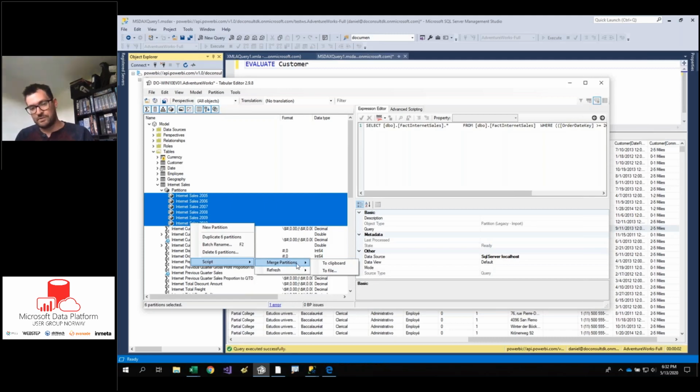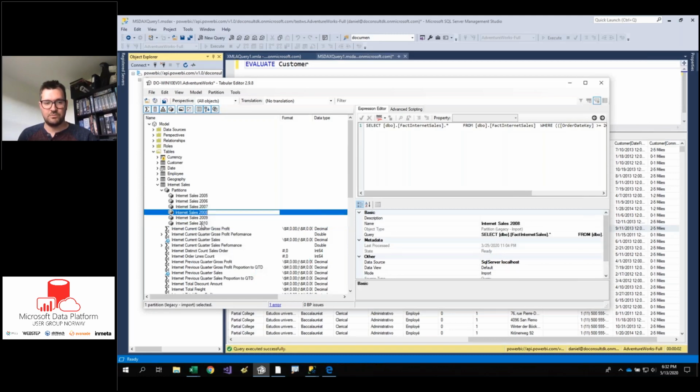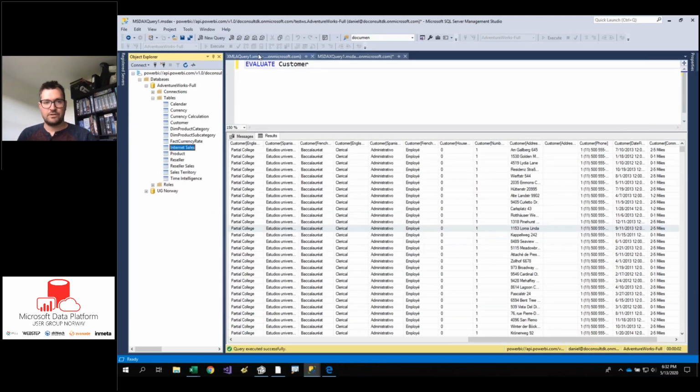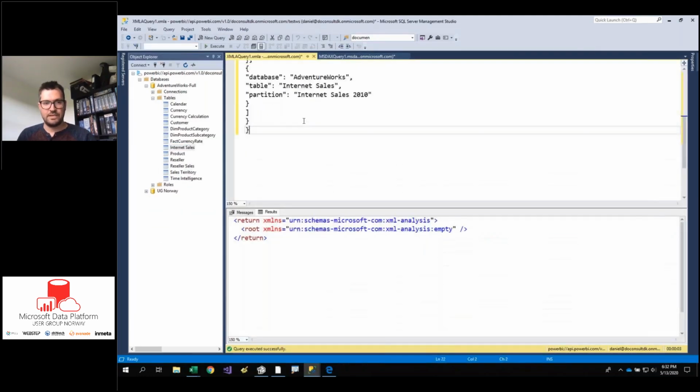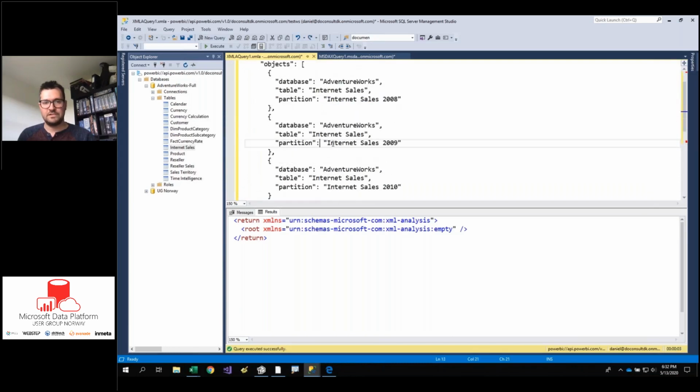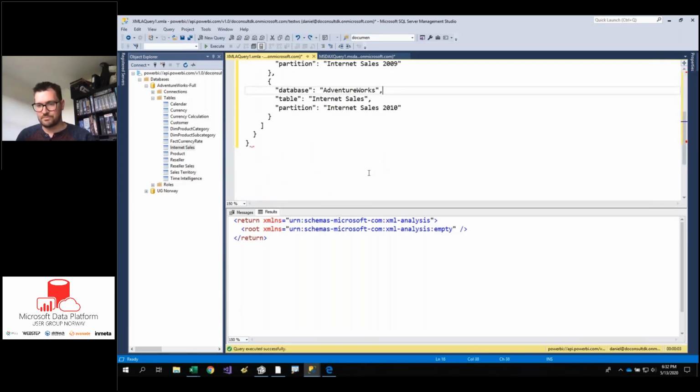Now for incremental refresh, you probably don't want to do that because that is handled automatically by the incremental refresh policy. But you could script refresh of either individual partitions or multiple partitions like I did here. So you can script refresh choosing the type of refresh operation you want to perform, and then, for example, script into clipboard. Then you can come back over to Management Studio and paste that in, and you see here the final script to refresh these 3 partitions.